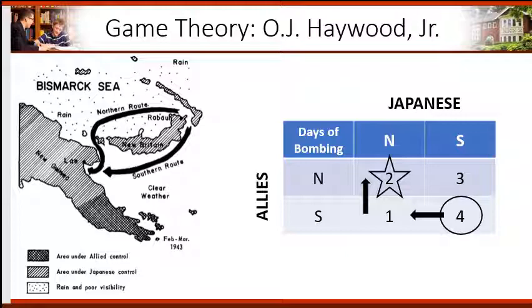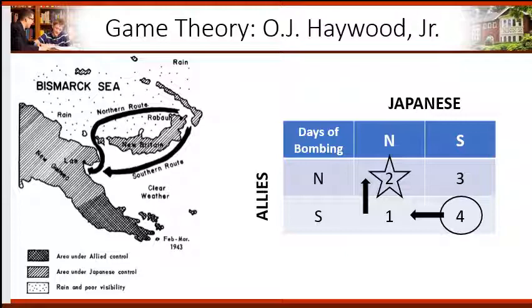And so what that means is that we have a Nash equilibrium at this north-north quadrant. So we can check that, right? We can check and make sure that this is a mutual best response. So again, fix that quadrant. The Japanese are minimizers, right? Because they're trying to minimize the number in the matrix, the number of days bombed. And you recognize that if they were to play south instead, they would get a higher number, 3. So currently they are playing a minimizing strategy against the top row chosen by the Allies.